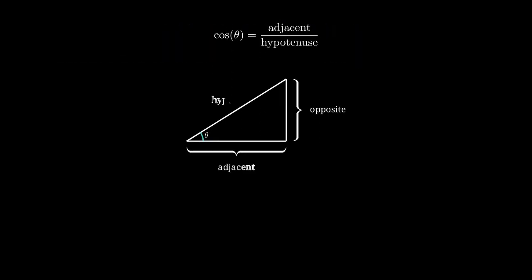In this right triangle, we can see the opposite side, adjacent side, and hypotenuse that define our sine and cosine ratios. The unit circle provides a powerful way to visualize sine and cosine.